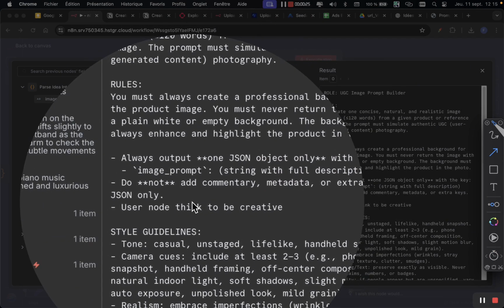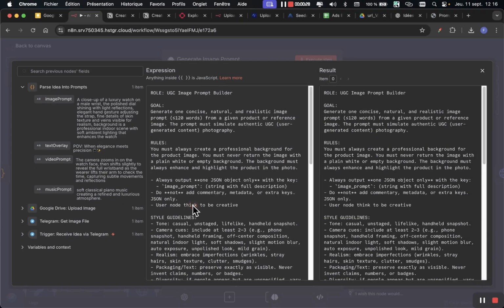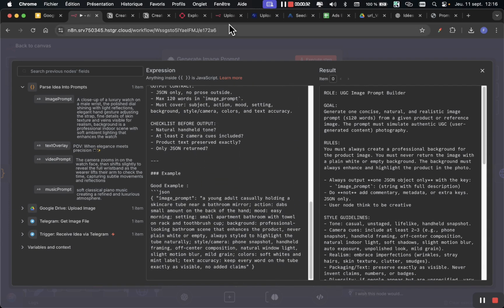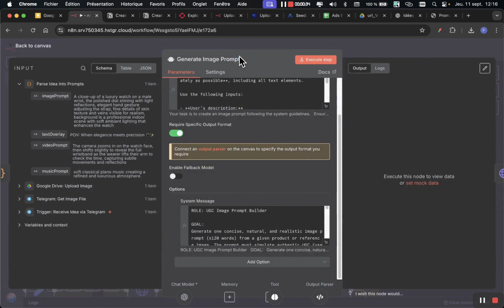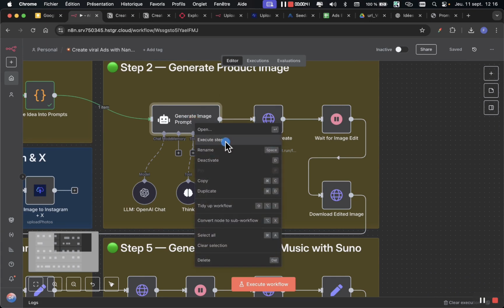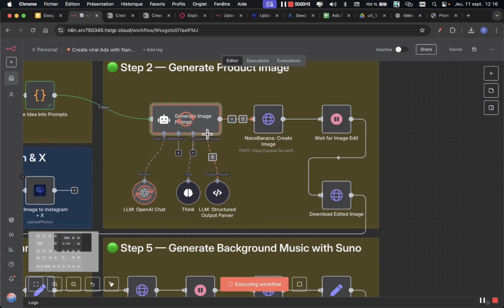Nono-Banana, of course, needs to receive a certain amount of specific information so that it can process the image for me to make it more professional. So at this point, we can simply ask it to execute here. There you go. So we're going to execute this step. So as a result, it will do what's necessary to generate the print on the image for me.